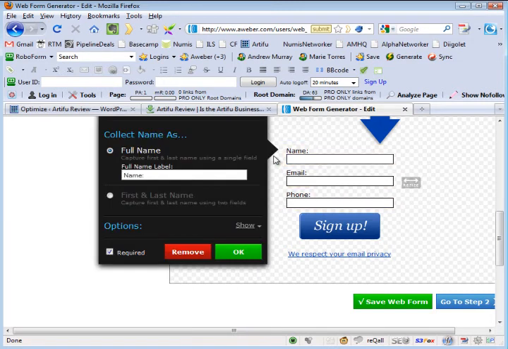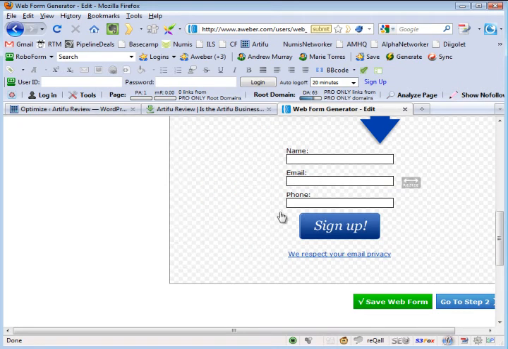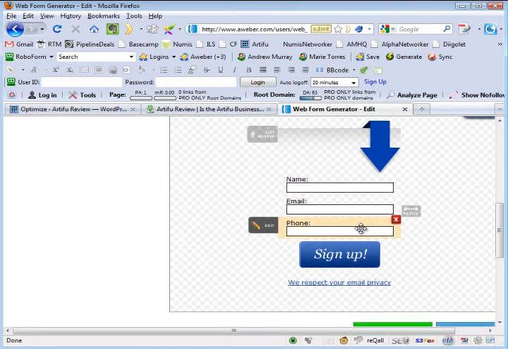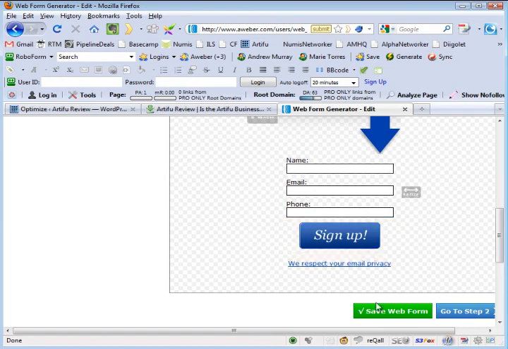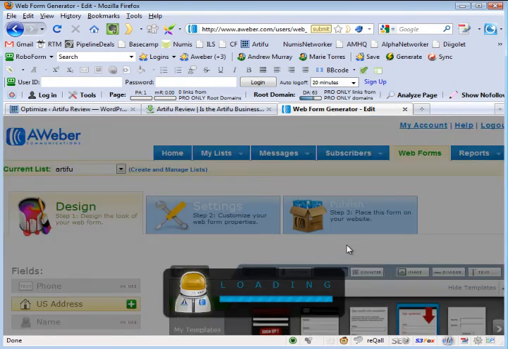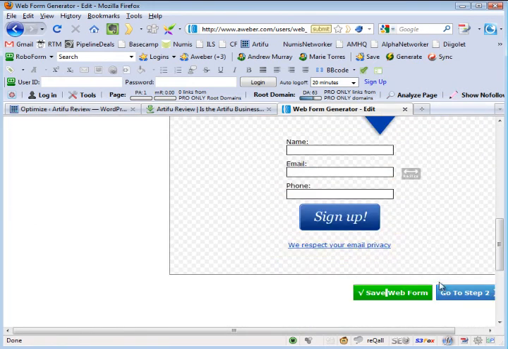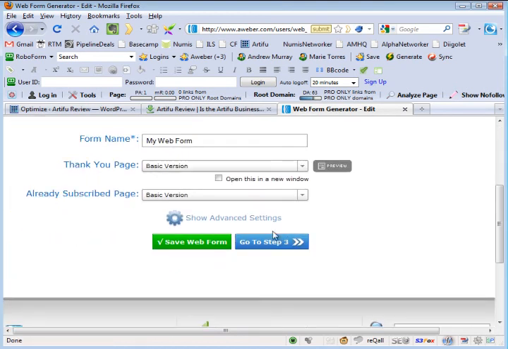And then the other thing is for name, just full name is really what I've been doing a lot more of. Okay. So we're going to save that. Go to step 2.